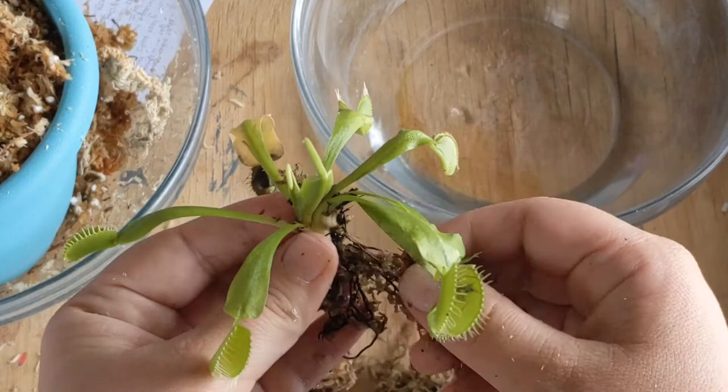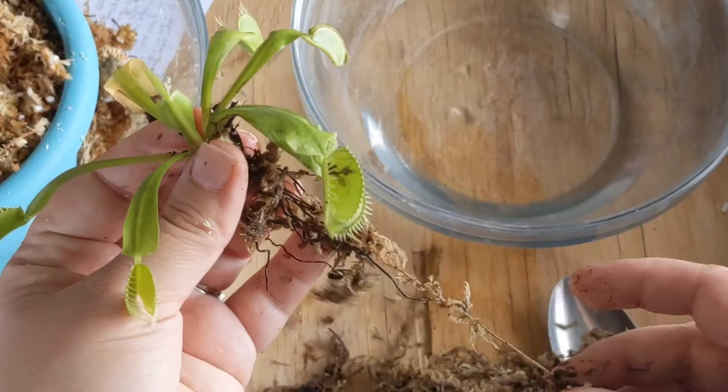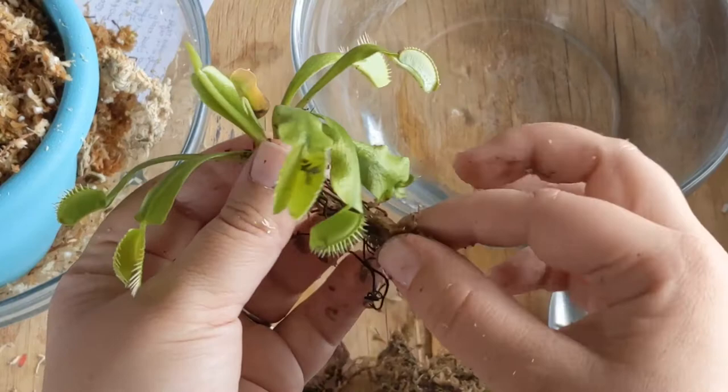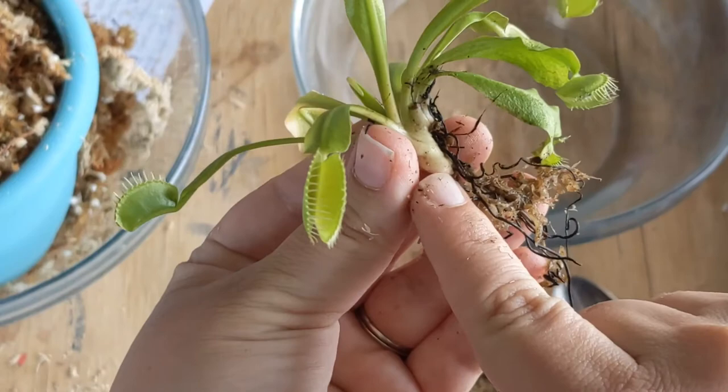And now I am going to gently dip this plant in the distilled water that I have right here, because I want to rinse the roots, because I know I watered it the wrong way the first day, and it might have been watered with tap water in the store too. Please don't touch that, Emmett. Thank you. Okay. Well, neat. So here's the rhizome, and these are the roots.